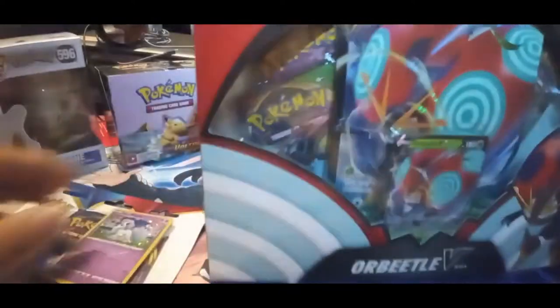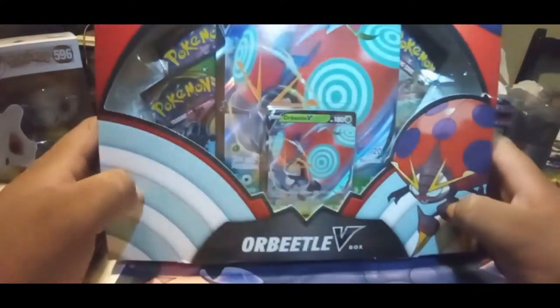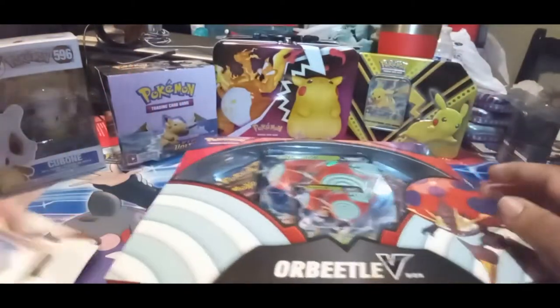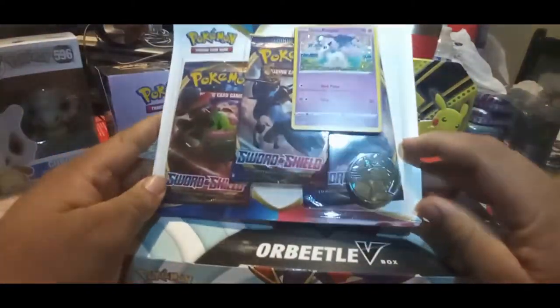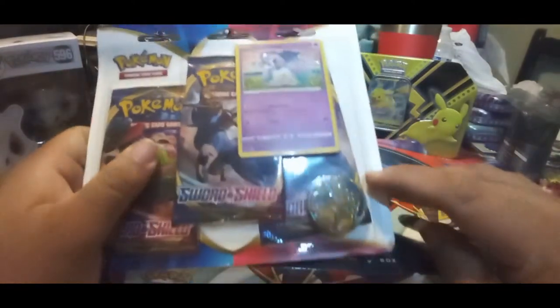Today, we're looking at this Orbeetle V box that I just got. And we'll be opening up this 3-pack of Sword and Shield with this Galarian Ponyta here.